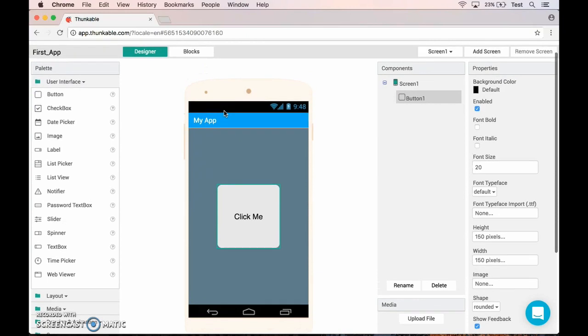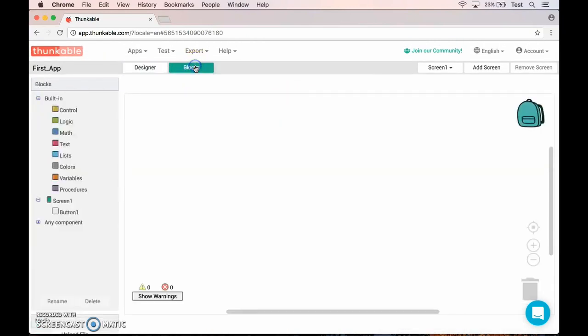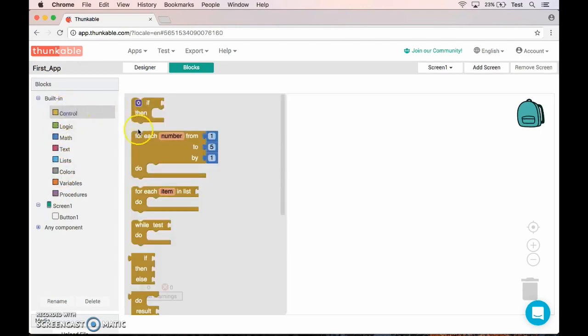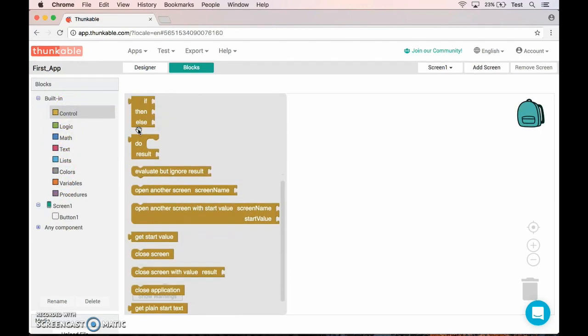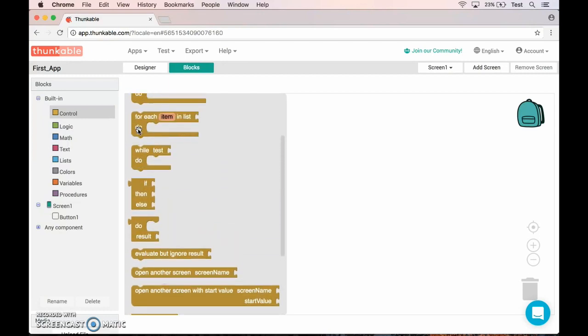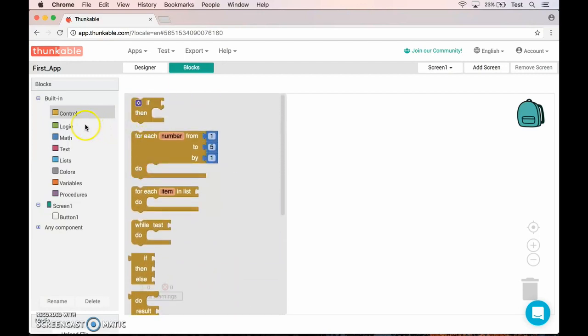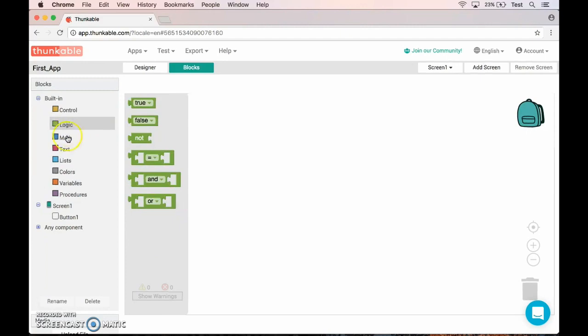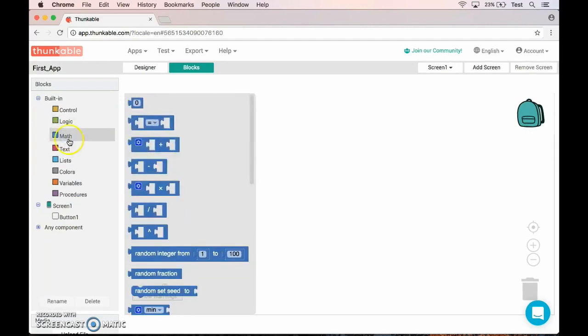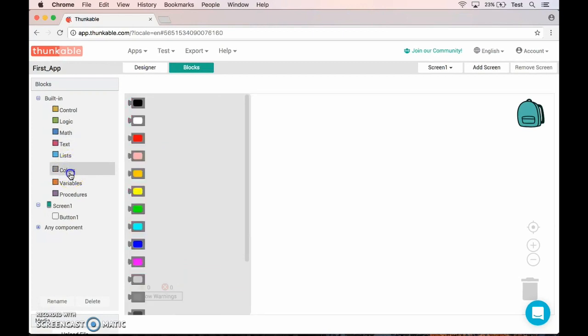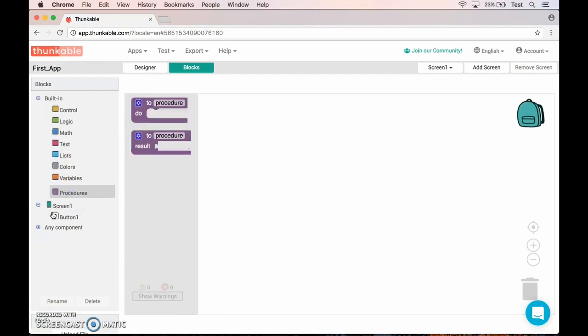Now we will use the Blocks tab to make our button do stuff. The Blocks tab has a screen where you enter your code and a drop-down menu for built-in functions. These functions are universal to all the objects you added earlier and your screen. There are a number of different functions: control, logic, math, text, color, to name a few. All these functions will have a number of different uses, some of which we will explore throughout the course and some of which you can play around with.